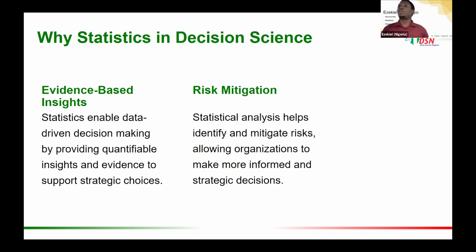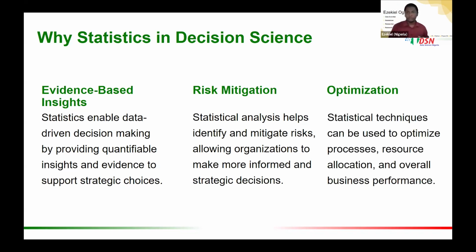Then it also helps us to mitigate risk, right? As you know, there are always risks, right? Is it to do something or not to do something? But if you employ statistics, you will have what is called fact from figure. You'll be able to derive a fact from figure, not that you're just doing random thought. Right? I just think that if you do like this, it will go like this, right? Our economy is not stable because they are not employing statistics in their decision making.